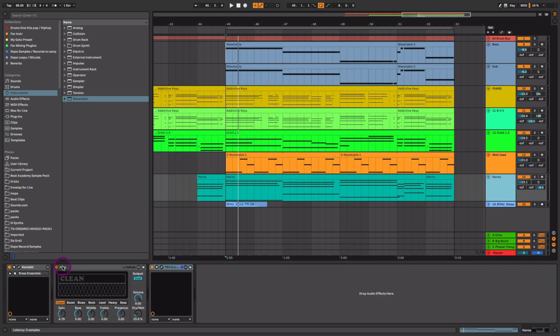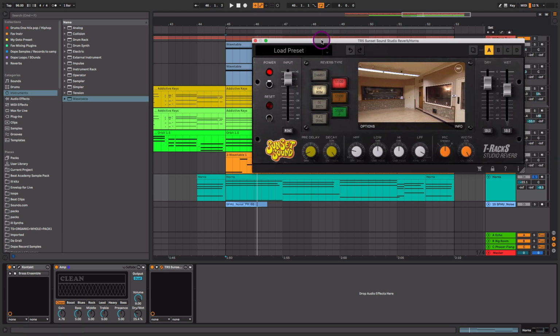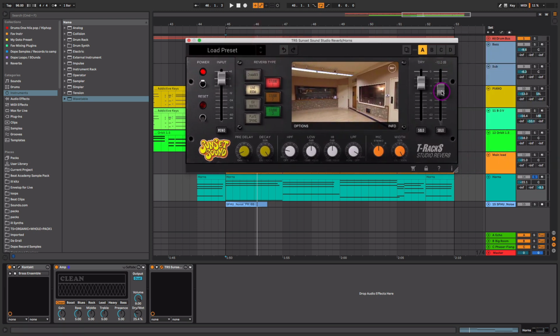And then right after the horns, I'm using an amp simulator. This is really just to give a little bit more bite and some harmonics and distortion here. So this is without it. It really helps the brighter part of the brass stick out more. And then I have a reverb plugin directly on the brass here. I'm using IK Multimedia's Sunset Sound, set to Live Room, Studio One. I wanted to create more of a room sound, other than the hall reverb that came stocked with the preset.